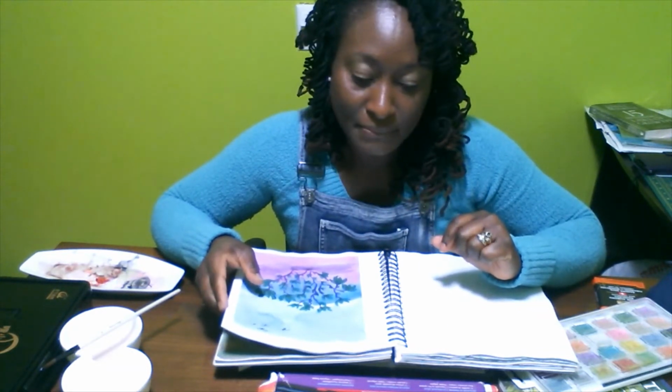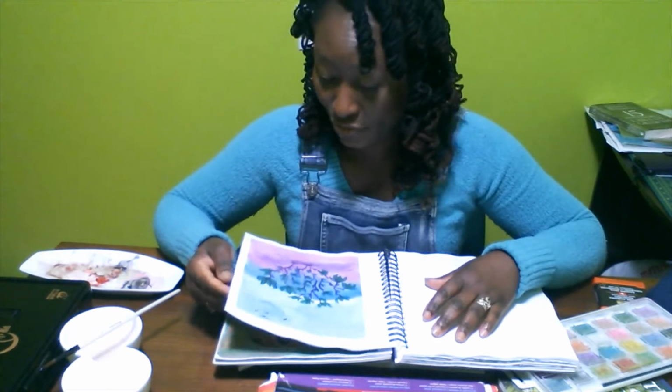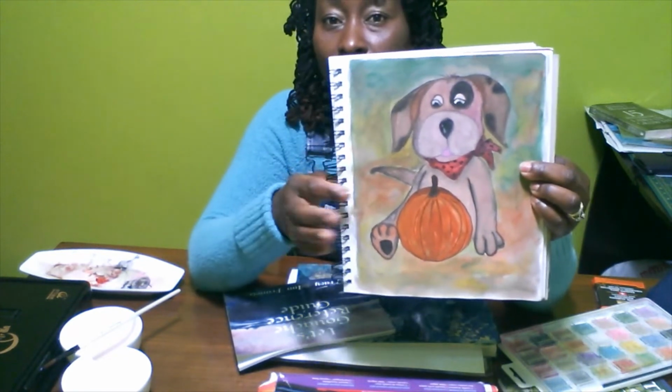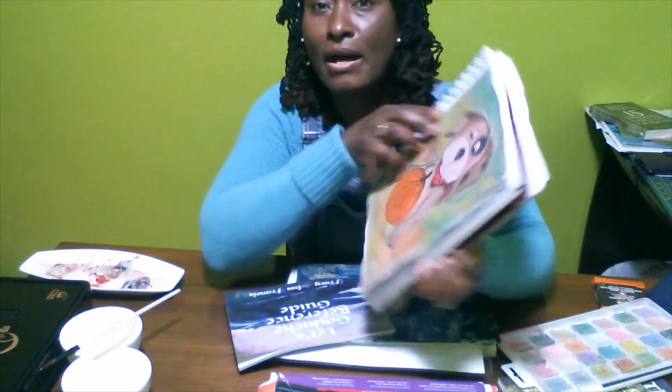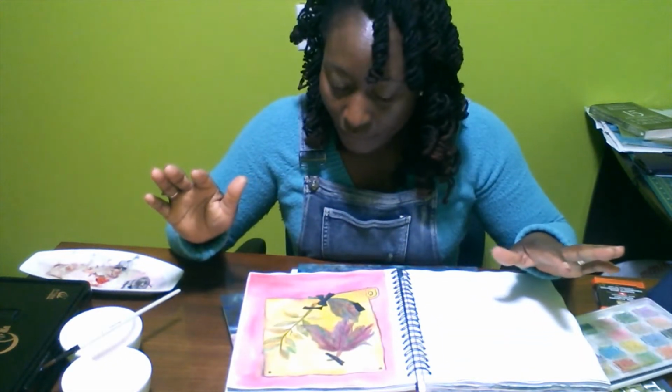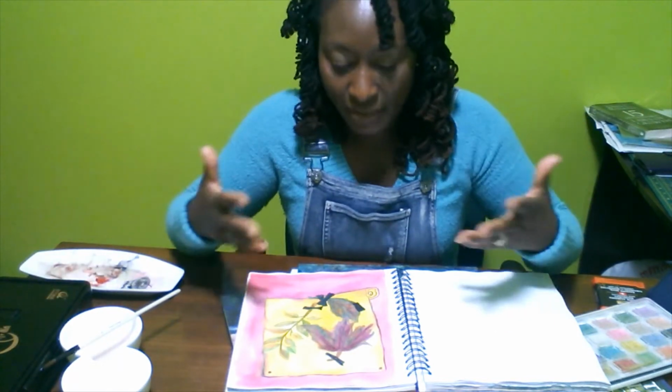But I think I want to try another watercolor, a Japanese watercolor that I see. I have to use it for a storybook or an illustration book, but I haven't bought it yet. And when I do, I'll definitely let you know. So that was one, and this was a fall piece that I was thinking of. Cute puppy, yeah? This is watercolor and gouache. So I'm not only a gouache girl, just saying, but I really like the vibrancy of gouache. That's my main two. If I had to choose any paint medium, I'll definitely go for gouache, and probably preferably more jelly gouache because it's brighter and more vibrant.